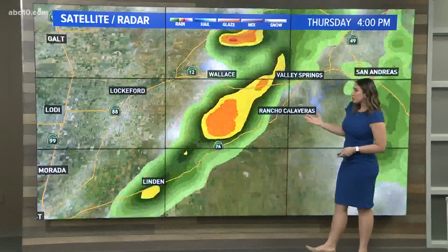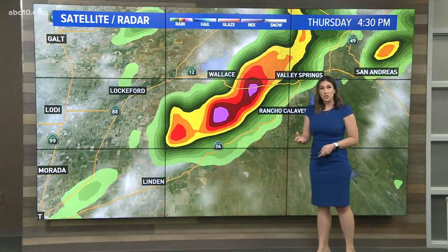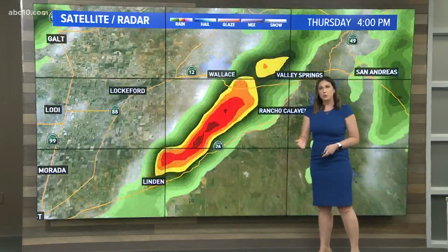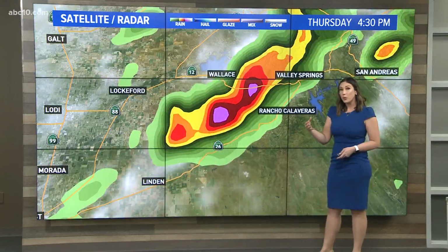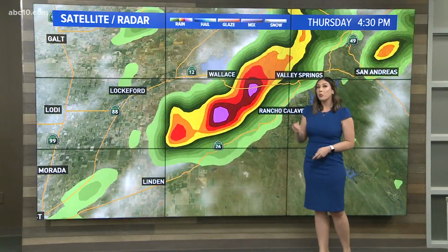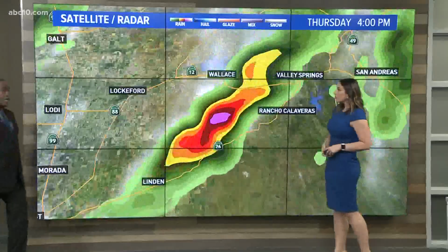So dangerous situation. These are the things we want to look out for when we mention thunderstorm chances in the day. This goes till 10 p.m., the thunderstorm chances, not the tornado warning. That's till 5:15, but thunderstorms, when we keep an eye on those throughout the day, we're warning you ahead of time that we do have that potential to see a funnel cloud or the potential for rotation, and that's what we want to watch out for, is that tornado warning. They're not as common here in California as we know, but when they happen, we want to keep you very informed.